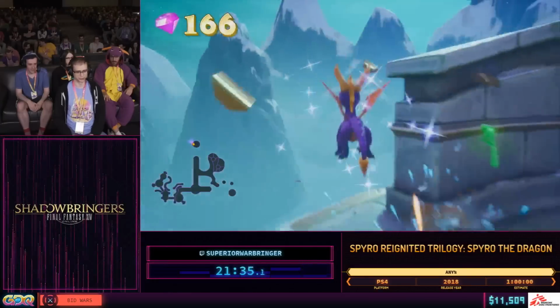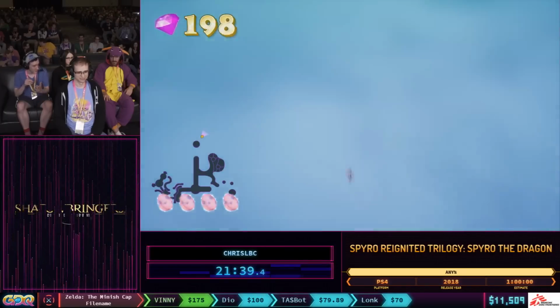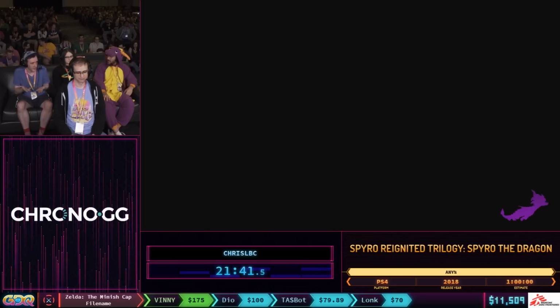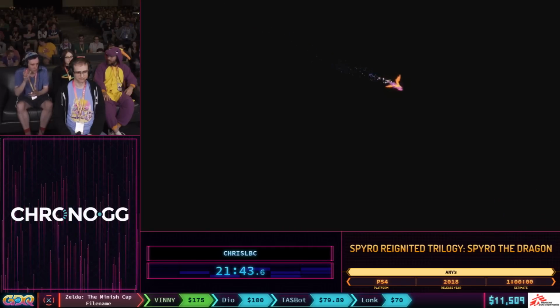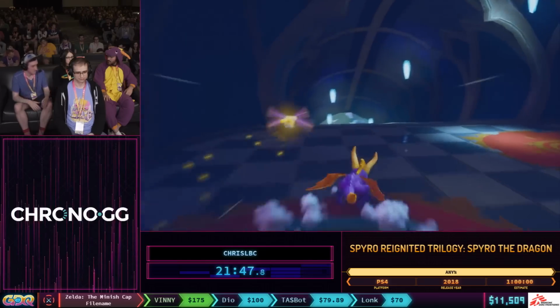That was a cool little... Yeah, that was nice. Really clever use there of using the supercharge to break those chests, because normally they're called flame chests. You have to flame them, and then the gem pops out. You have to jump and grab the gem. But because you're going fast, that's all you need.